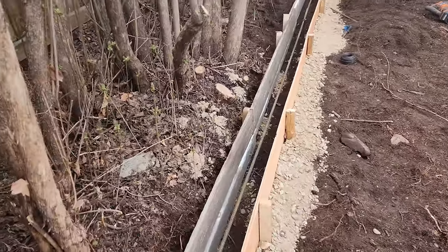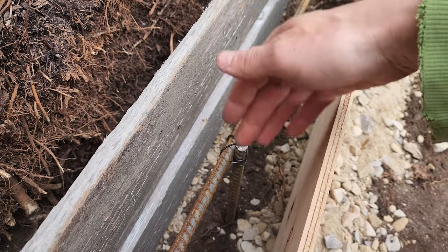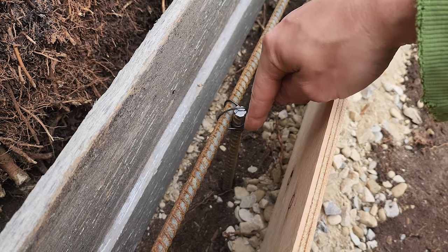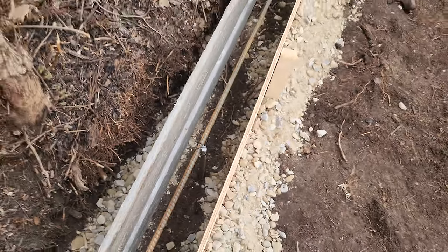In here, I've got basically just rebar going into the ground. I think this is more typical of what you might do, but I know you're not supposed to have the rebar exiting the concrete at any point because that's an ingress point for rust, but this is far from structural.